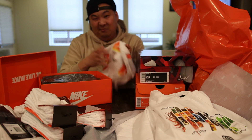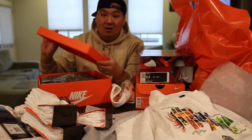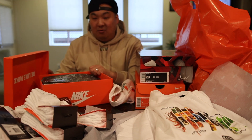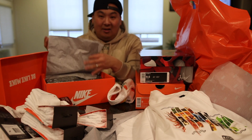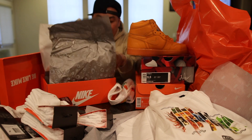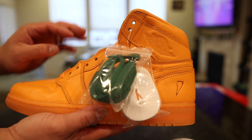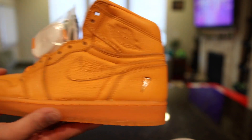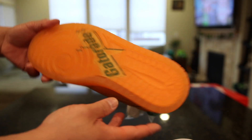Do I like this collection in general? It's okay. I like the concept of it — obviously, growing up, being like Mike and the commercials and hearing the theme song and whatever was just dope. But I think they oversaturated and overdid it. I went with the orange pair. I do realize that the yellow pair was the most limited, but I didn't want the yellow pair. The orange pair was the only one I was interested in because it is the Oregon State Beaver sort of colorway with being orange.